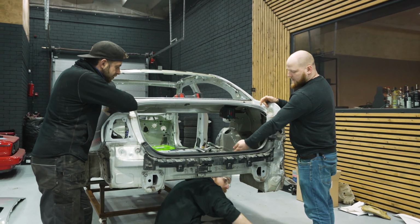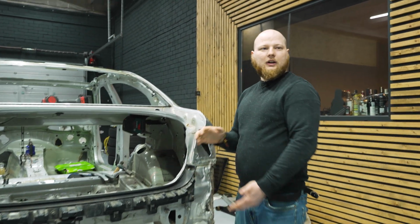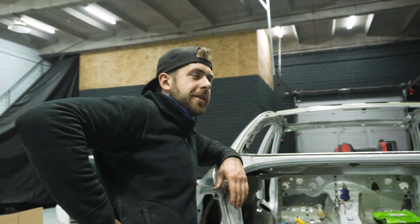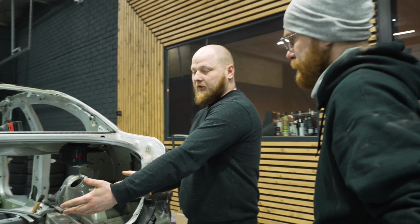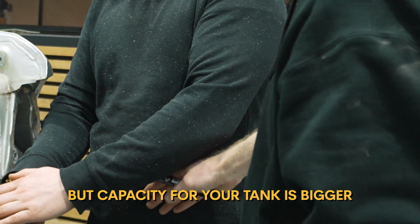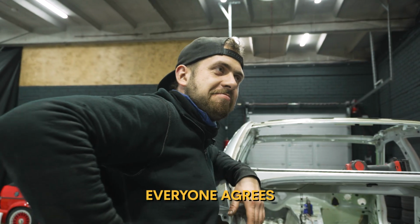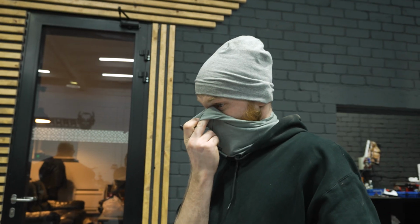We can have Toto's fuel tank. You could have your fuel tank, it just doesn't have much capacity. I wanted to demonstrate an example of a fuel tank, but you moved. The capacity of your tank is bigger. Agree. Everyone agrees. And everyone agrees that this week was very hard, and you should stay away from salary.